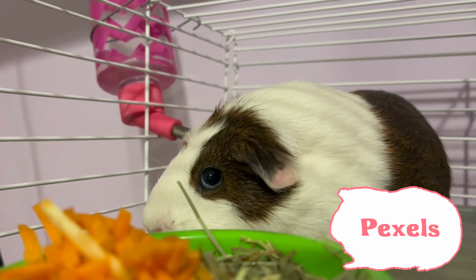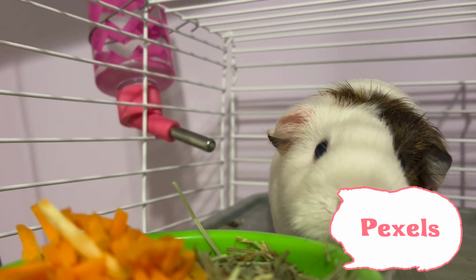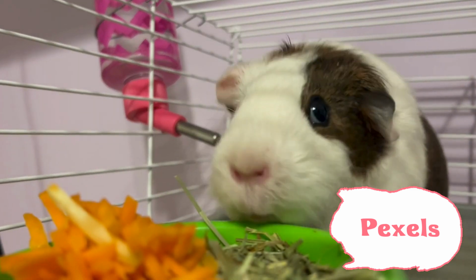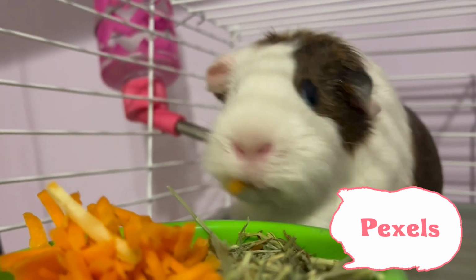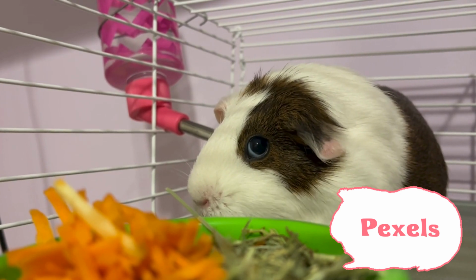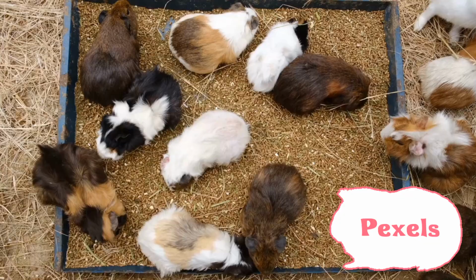If you ever find yourself with a lethal white guinea pig and you don't feel equipped to take care of them, then there's no shame in reaching out to a specialist guinea pig rescue and asking if they'd be willing to take it on, or if they know someone who would. Which obviously isn't to say that you have to do that, not at all. Although lethal whites are commonly associated with sanctuaries and rescues, there's no reason they can't thrive in a typical companion home as long as you've done your research.